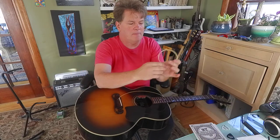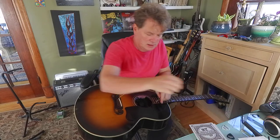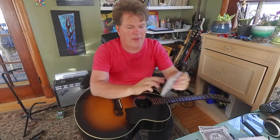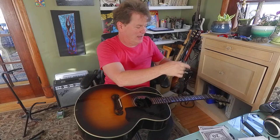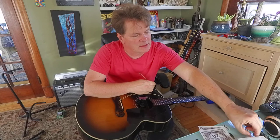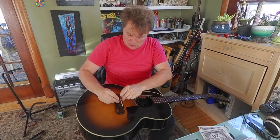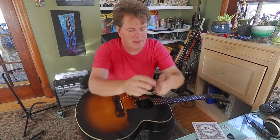Here comes the A. Nice and organized. Again, the ball meets the pin. Just line it up with the slot. Shove it in there. How that holds, nobody really knows. It just does. It's a miracle. All right, here's the D string slot. Lining up with the ball and shove it in there. Repeat the G.